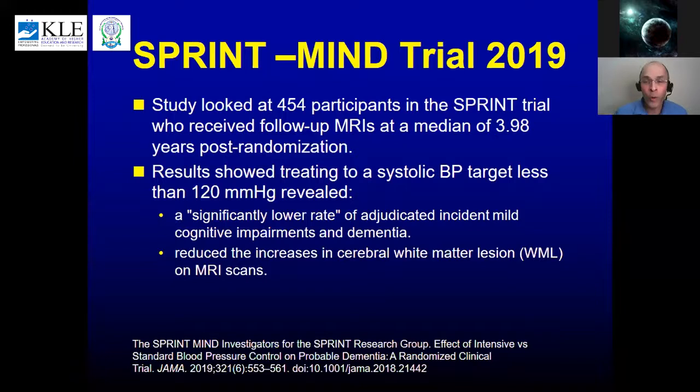So it's so important, if you're working in an outpatient clinic or in home health, to really take people's blood pressure and urge them to get their blood pressure under control, not only to reduce cardiovascular events, but now to help with cognitive decline and reductions in dementia that we may see in elderly patients and clients.